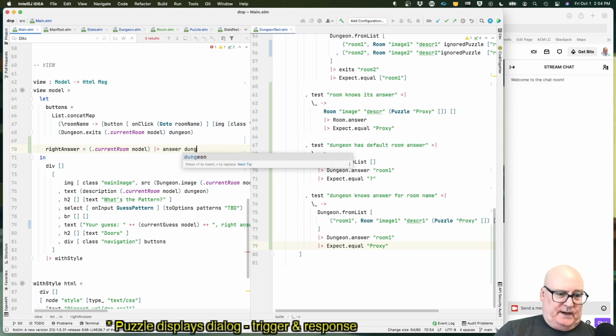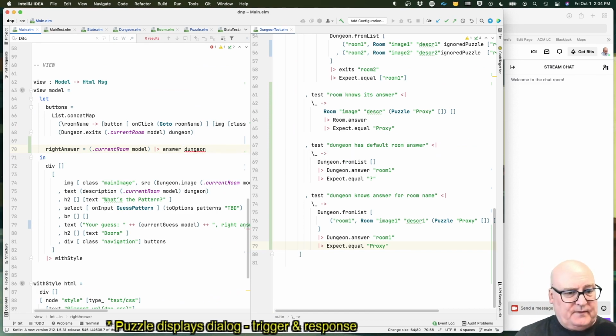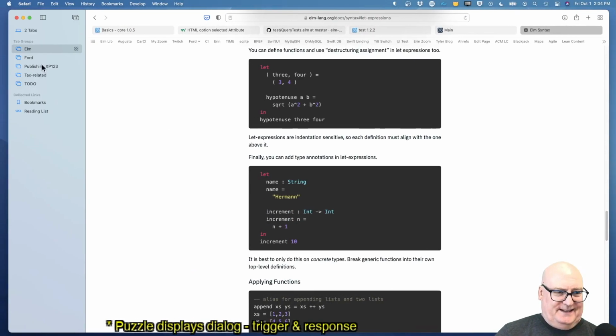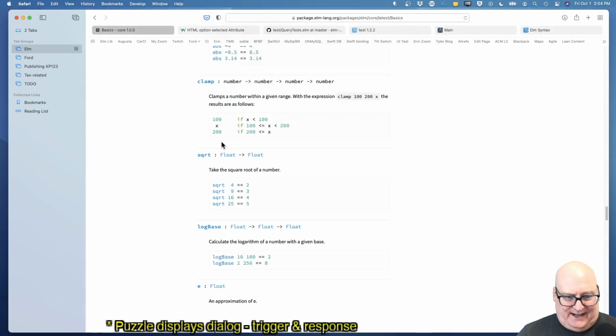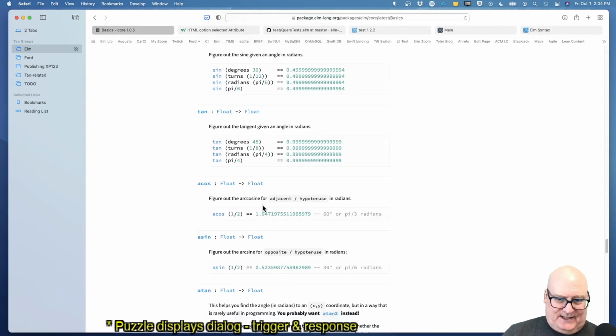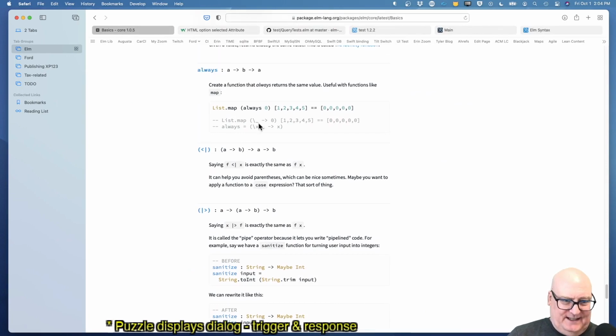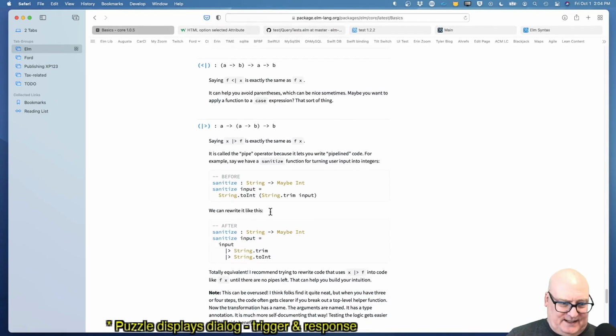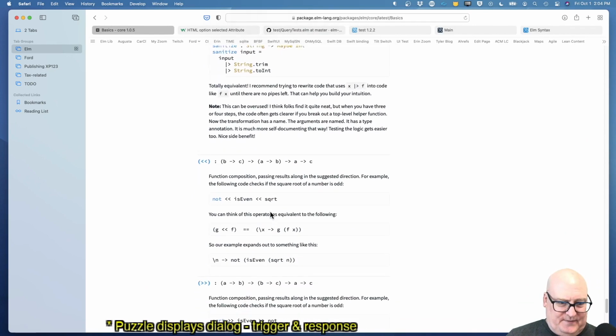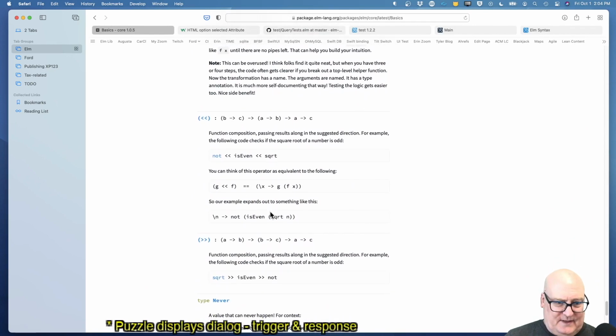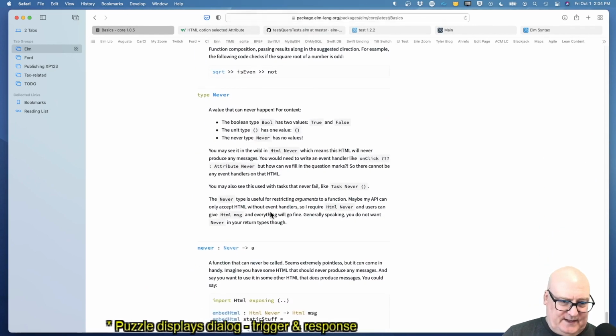There's a way around this. The problem is I want this thing inserted in here. And I could swear there's an operator for that. Now, I was looking through and I didn't see an operator for that. Okay, this... Yeah, that's function composition.